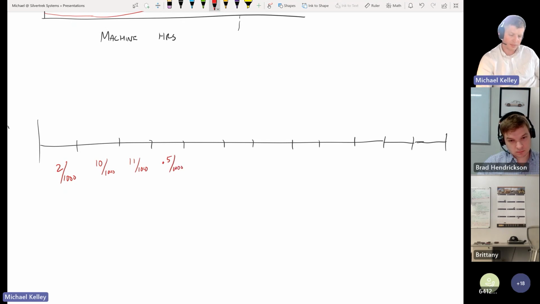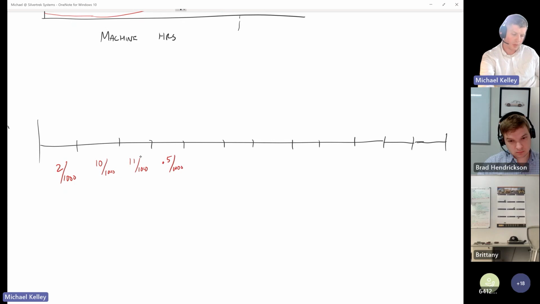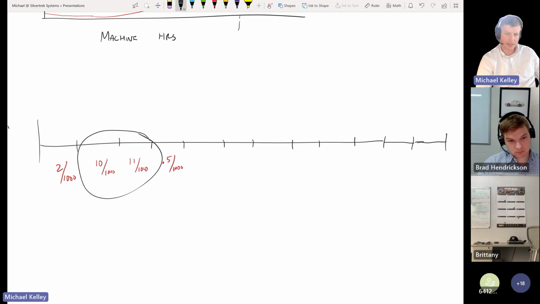And we can start to look at this metric, and then we can say, well, what happened during this time? And we can sit down with the shop foreman and the field mechanic foreman, with the shop coordinator. We can sit down and ask the question, why did we see this spike in events that happened during this time?